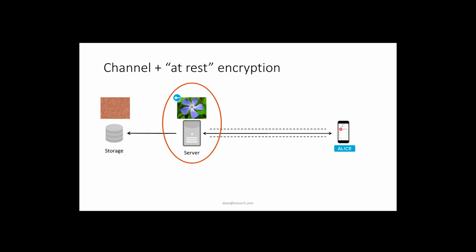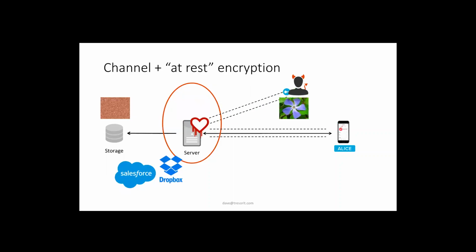Data typically shows up in log files on the server, data shows up in memory, and this guy may be already sitting on your server using a zero-day exploit or a known vulnerability, like Heartbleed was about a year ago. And he's just sucking the data and the keys out of your server memory or your log files. This is one of the typical examples of how data gets breached. And this is the standard encryption that most companies use. Pretty much every company uses this as a standard because this is how the internet has been built.